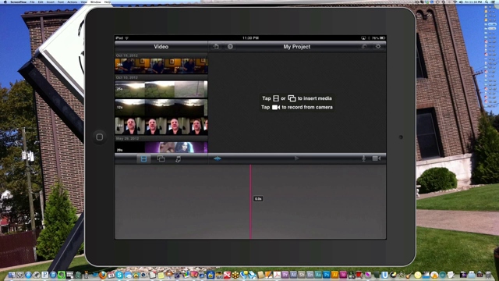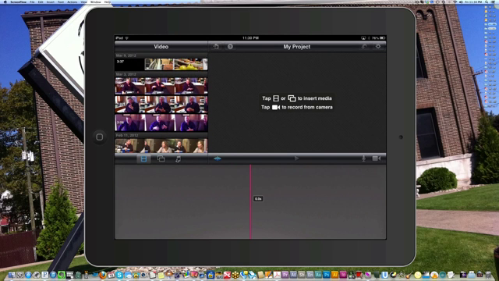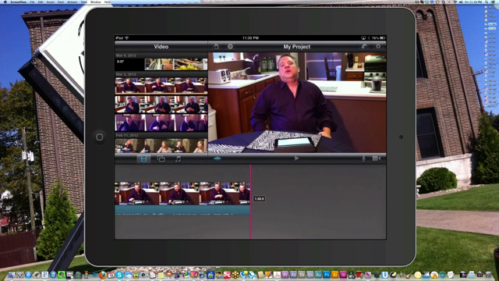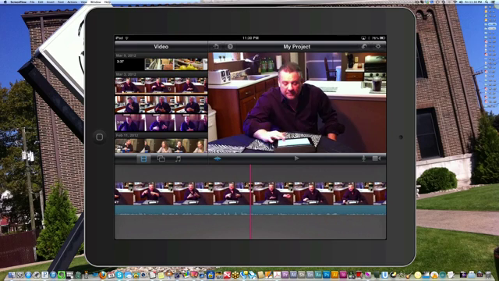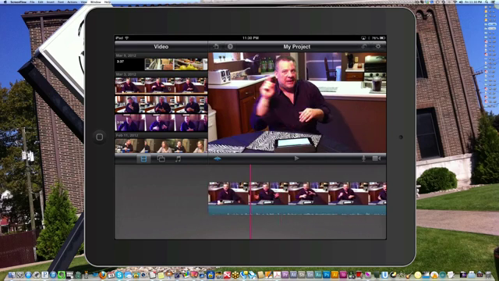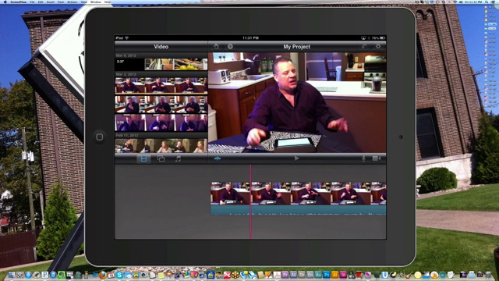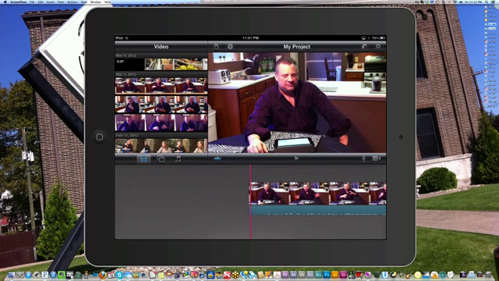What I'm going to do is grab a piece of footage. I'm just going to grab this piece here. You can see there's a preview button and there's also a download button. So we're just going to click on that download, and it just brings it to the timeline, like so. Now, it's really easy to maneuver this on the timeline. You just get your finger and drag the actual clip on here. Now, you can't see that, but I'm dragging the clip side to side. That's all I'm doing right there, okay? Now, see this blue bar at the bottom? This is your audio track that it brings in with it.